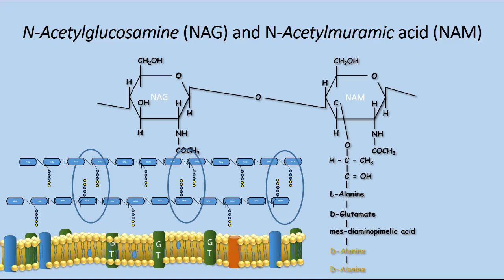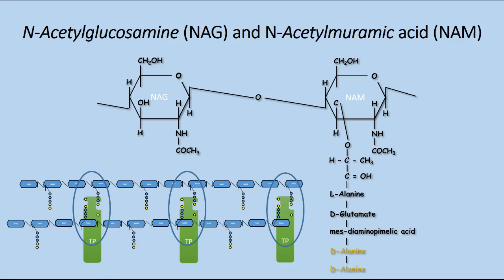So to do this, we're going to need the help of the penicillin binding proteins again. In this case, the penicillin binding proteins are going to have transpeptidase activity, TP. They will bind to the pentapeptides. They will cleave the terminal D-alanine residue from the peptide chain and then link the pentapeptides, which are now 4 amino acids long, therefore covalently linking the strands of peptidoglycan together. Now peptidoglycan is a very strong molecule.